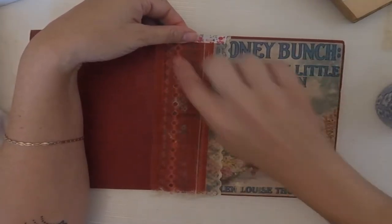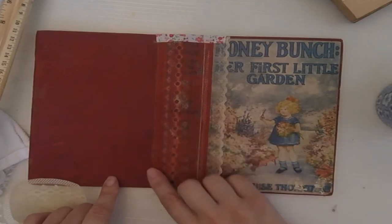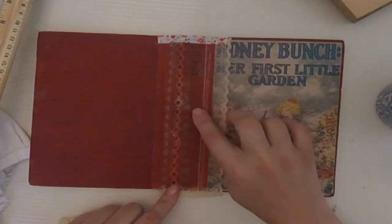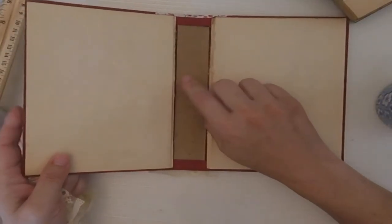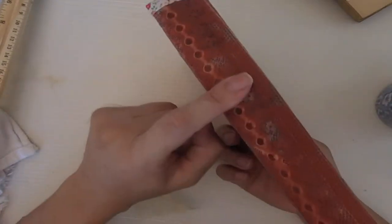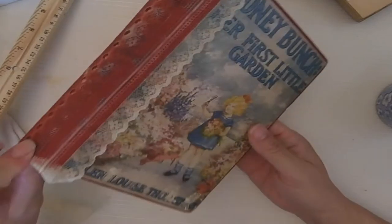I thought that I would just go ahead and glue this piece of lace onto it. And as you can see, I used Mod Podge and it activated the paint on this really old book, this old adorable book. I wasn't going to do anything to it, but I noticed a few tears and worn down areas in the spine, which to me is the most important part of the book because it holds everything together. So basically this small piece of paper in the spine was kind of holding everything together, and the spine was just so worn, it was only a matter of time before it was going to tear altogether. So I thought if I put some glue down, put a piece of lace there, the glue is going to act as a strengthener.